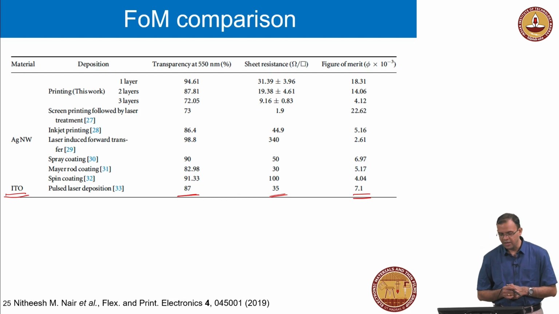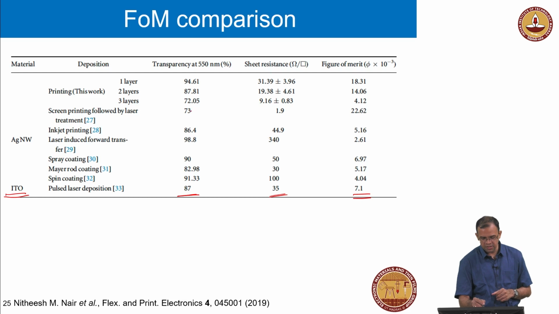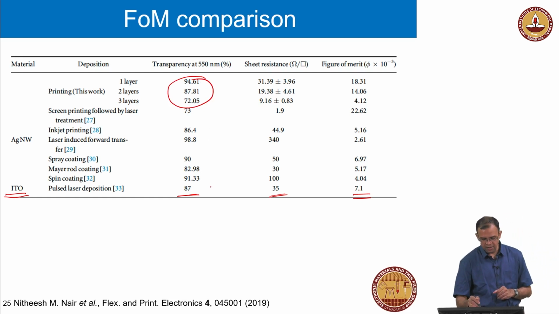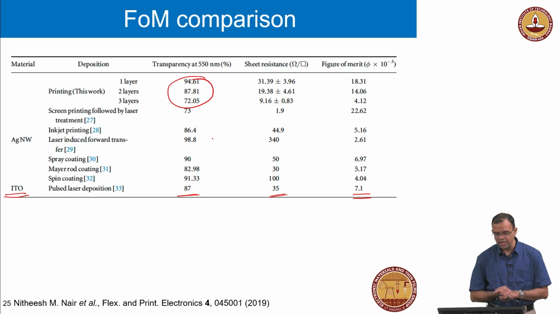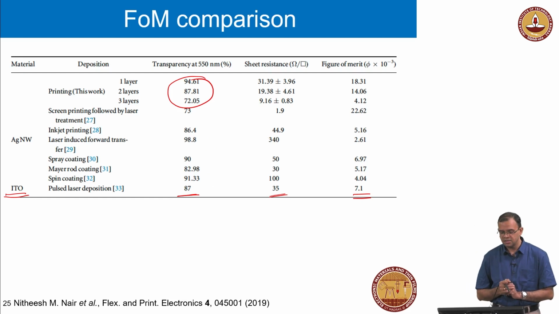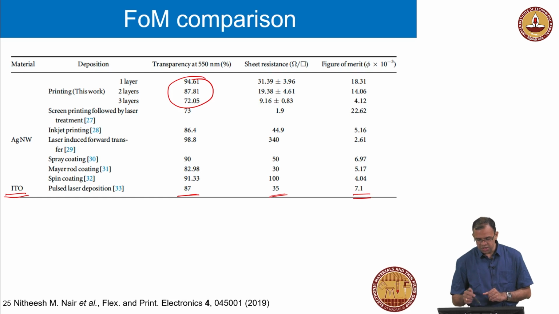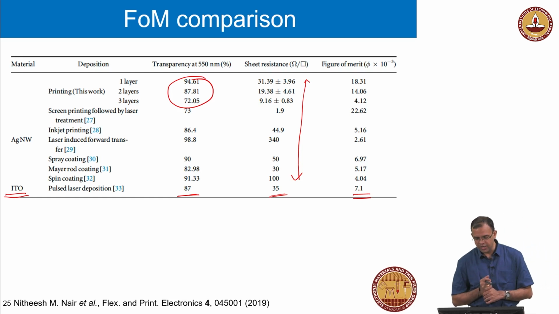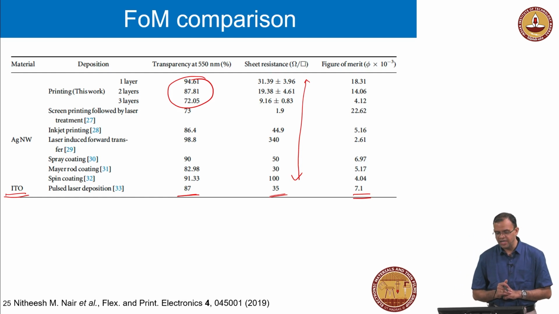In the case of silver nanowires, we not only looked at stuff that we did, so this is from our group, but there are other groups that work on silver nanowires, and typically you can see that most people achieve a transparency of somewhere between 80 to 95%. So already in terms of transparency, silver nanowires are comparable to ITO. The sheet resistance values are again more or less widely changed, but they are all well below 100 ohms, which is again sort of a benchmark that people look at. So most people are able to achieve a figure of merit that is better than ITO.